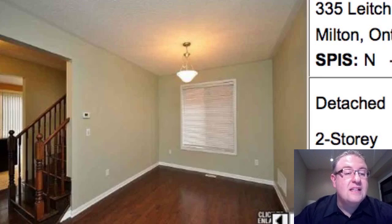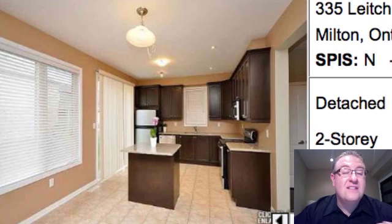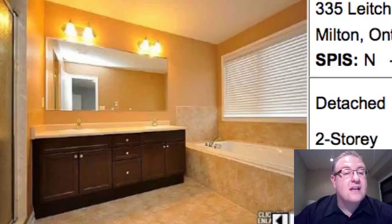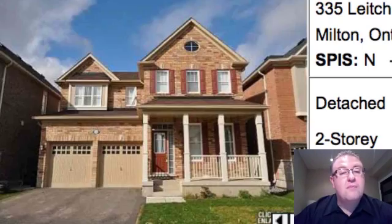Now that's the first shot right after the main shot. To me, that looks like a tiny room. So sometimes it's the camera, it's the way that the edges kind of compress, but I don't know if that would give the right impression. This home is over 2,500 square feet, and it doesn't look like that. Even the kitchen looks like it's really compressed, and then you've got your hardwood staircase upstairs. So bit of a tricky one.